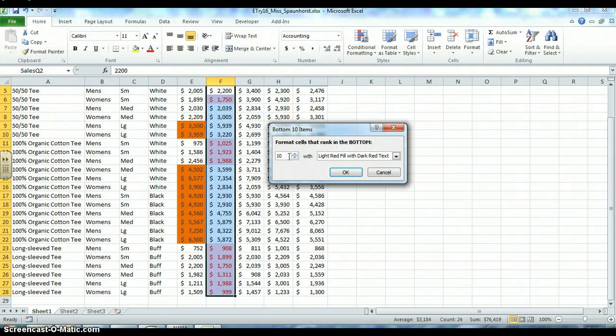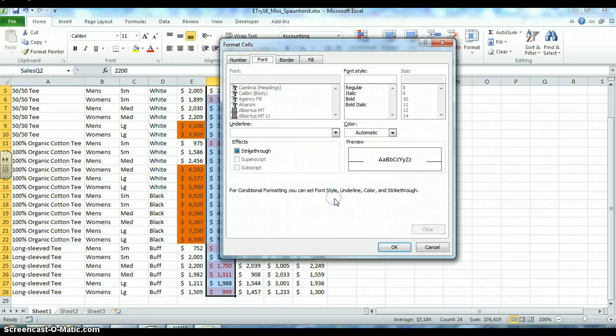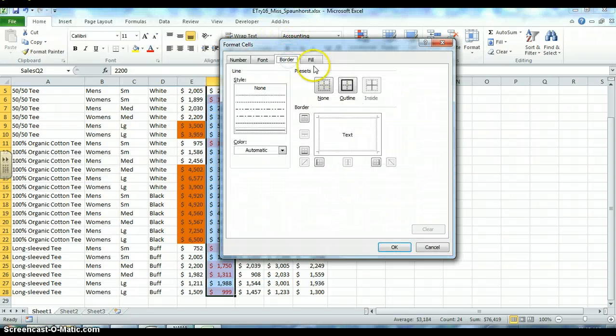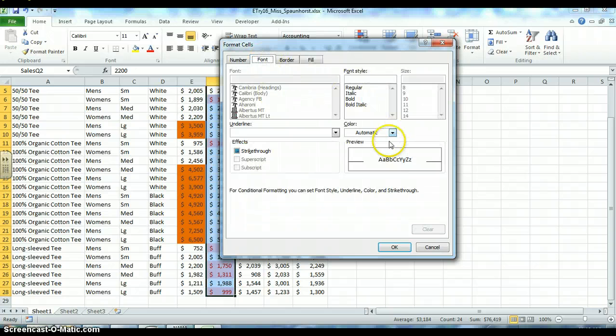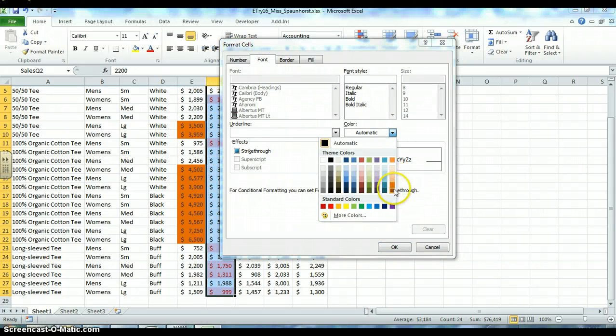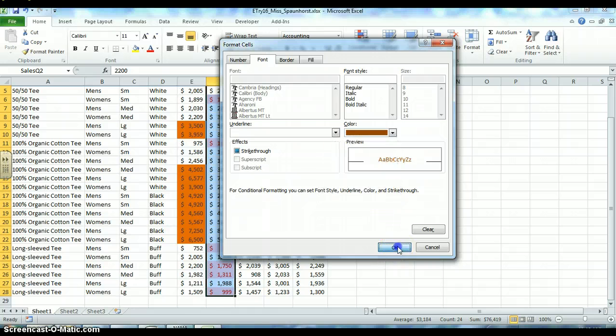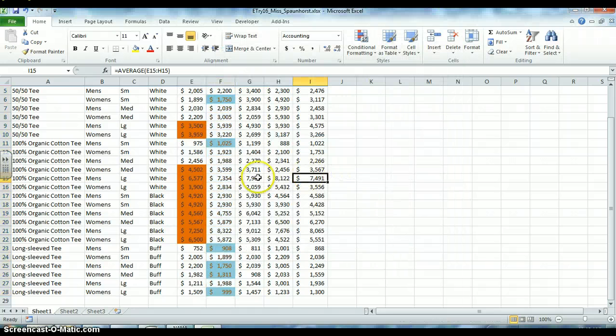Instead of 10 cells, we only want to look at the bottom 5, so it's going to give us the lowest 5 numbers. Once again, go ahead and do the formatting. I'm going to fill it with teal, and my font is going to be dark orange. Okay, now those cells have changed colors.